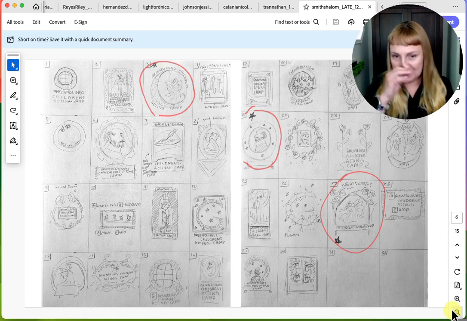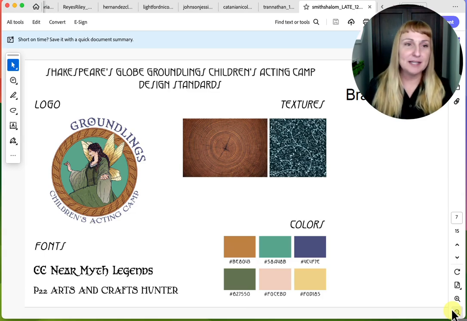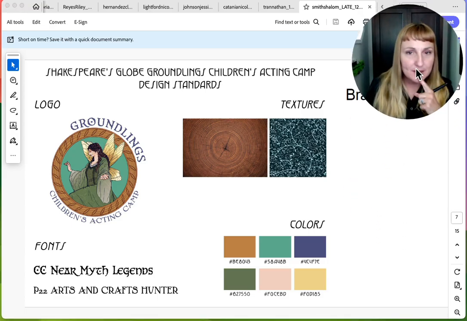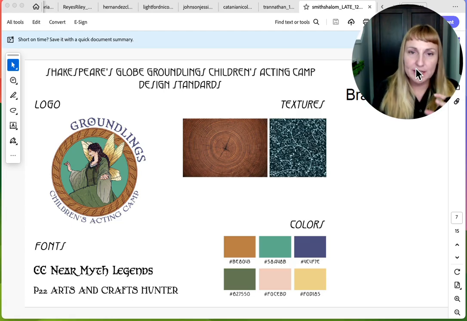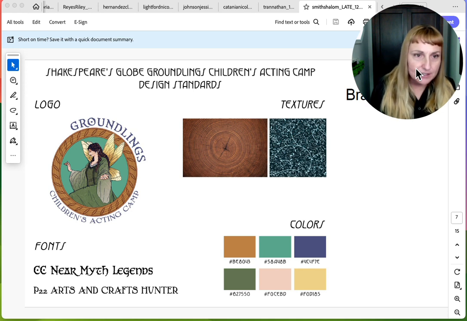We've got all of our thumbnails. Lovely. And I've already seen those, so I'm just going to skip past. All right, so here is the final logo. Let me just move to this. Okay, brand guide. Great. So we have our textures of some wood grain, especially like the rings in the middle, and some fleur-de-lis stuff. And then we have these two fonts here and this nice color palette. Great. All right. I'm just going to keep going and look at your products, and then I'll come on back to the logo.